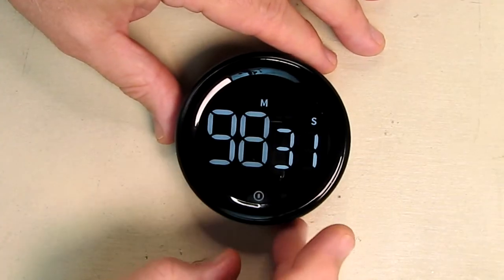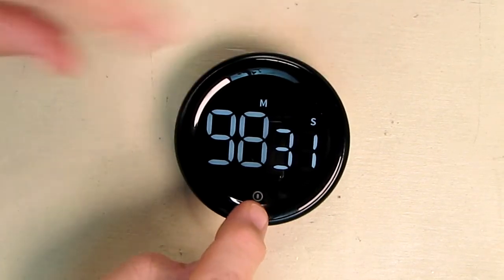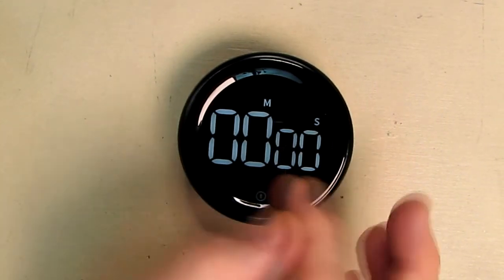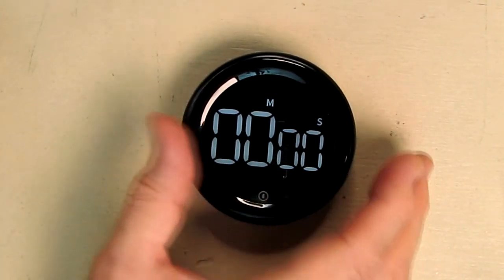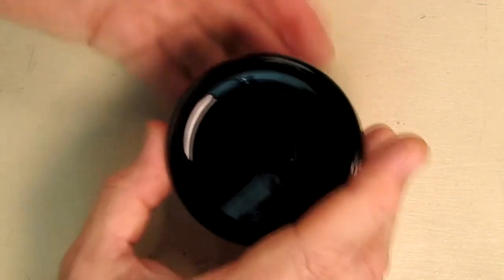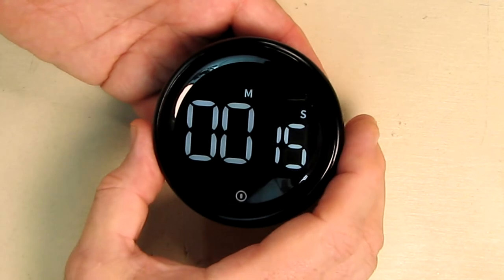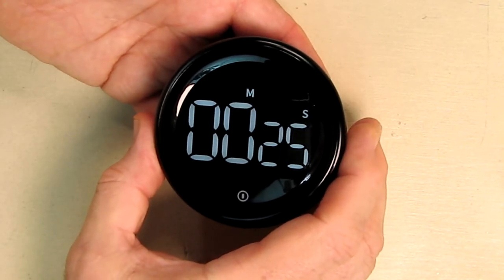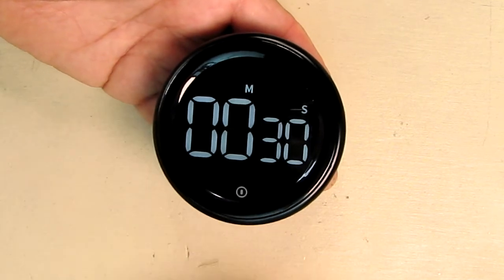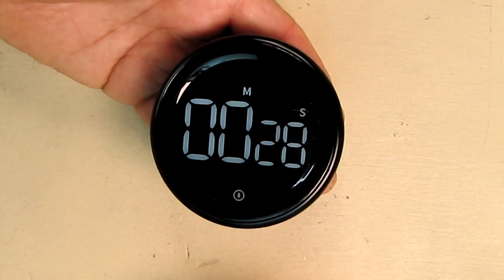So let's start off by resetting this. So you hold this little button down. And then you can see it reset. And you see minutes and seconds to the right. Now if you turn this to the right, just like that, you can see it's increasing the seconds. And then you hit this button again here. And then it begins counting down.